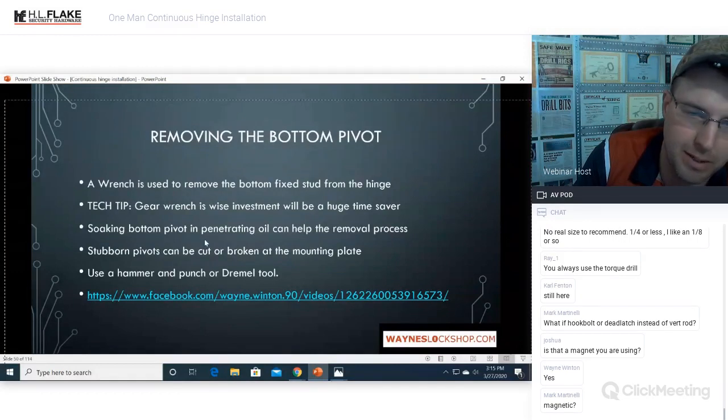Soaking the bottom pivot in penetrating oil can help remove that stud. Sometimes they're just practically welded in there and they're just not going to come out. Stubborn pivots can be cut or broken at the mounting plate.